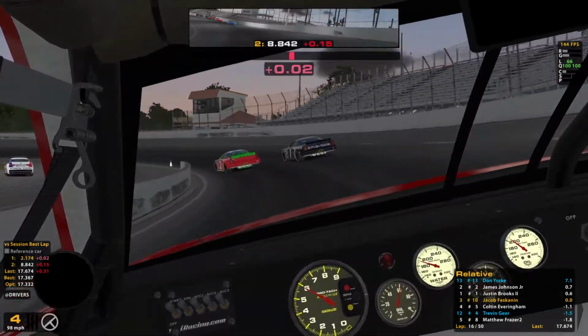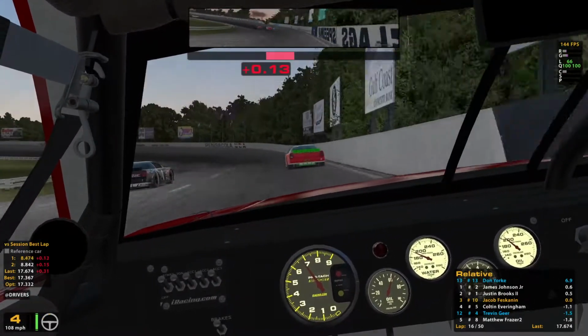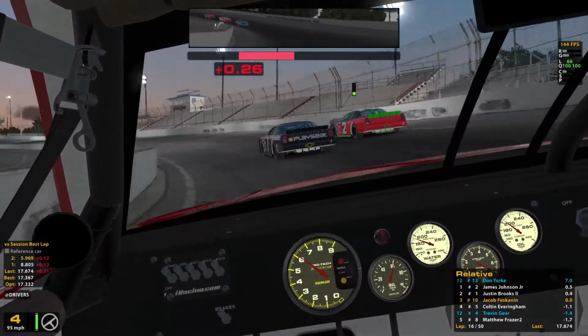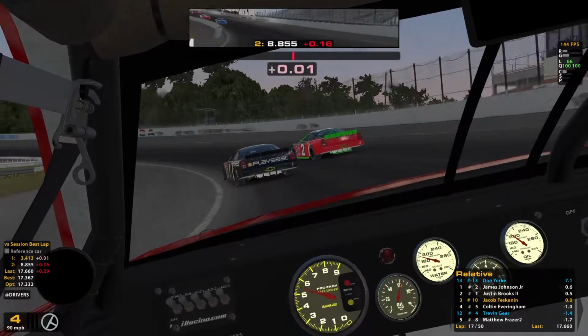2's kind of got the inside line and almost has the 1 cleared. Now he does. The 1's going to fall behind. 1's going to look for a crossover, try to go behind, even though it's the other way. 1 actually makes contact, looks like with the left rear, and the 2 sends him up the track. Gives him the inside line, although he's not going to have the position coming off the corner. 2's still got the momentum on the outside. Going to move the brake bias back just a little bit while we watch this battle up front.